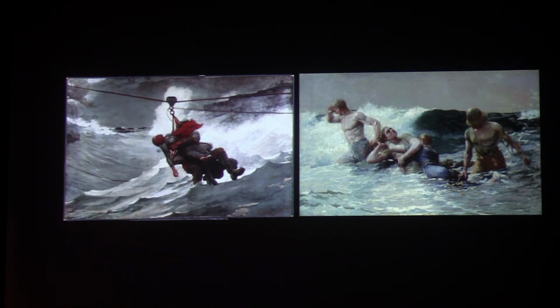The other major picture of the 1880s, Saved, as you see here, too muscular now, and it's as close as Homer ever comes to painting the nude, are males, the white and the blacks that we've just seen. Here rescuing two women. The women are in an interlocked embrace, and we can't tell, again, whether they're dead or alive. The man in the foreground has brought them in and turns away. This man barely has a hold of clothing and also turns away. So one has to look at, as I say, what Homer meant by that charged imagery.